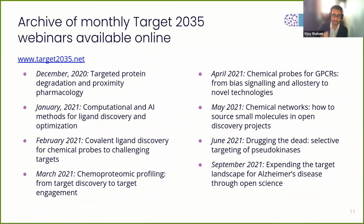So the aspiration of Target 2035, where you're going to be exploring all druggable proteins, which would include obviously the ones that are known to be drugged, but also those that are less studied, I think will have a major impact on the performance of these ML engines. And maybe one other question about this: obviously the aspiration is all druggable proteins, but is there a strategy to the types of proteins that you're going to focus on first, or is it more emergent based on where the research is and what's available?